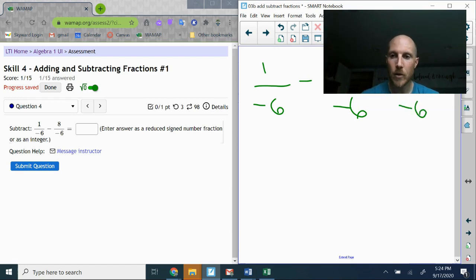Okay, so now I have -7 over -6, and if you remember from the other day, we were looking at dividing integers. So this is basically a division problem. The fractions actually are a division. Give it a different name because it's got a special job to do, but it's really just a division problem. So I can count the number of negative numbers that show up in this division problem. There's 1 on the top, 2 on the bottom. That's an even number. So an even number of negatives gives me a positive answer.